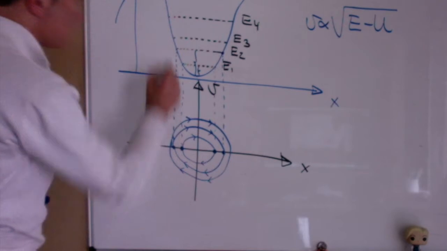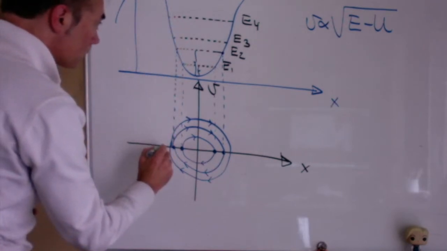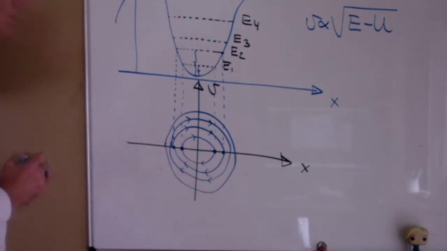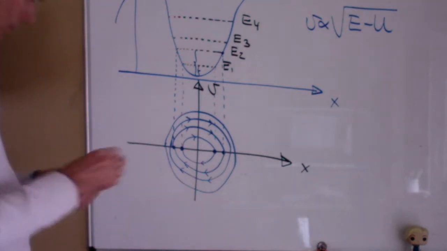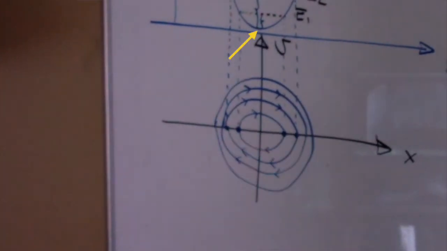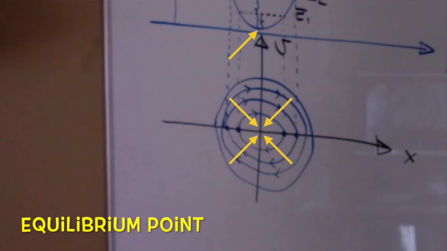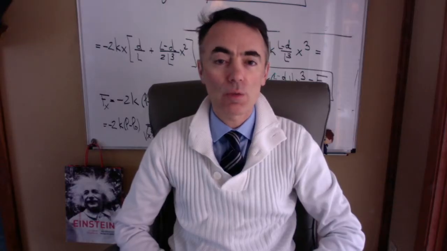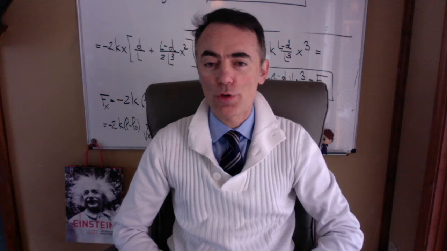Because the energy of the particle is below the local maxima, the particle is trapped in this potential. Its motion is limited to be inside here. If the particle had an energy equal to the energy of this minimum, the particle would not move. This minimum is an equilibrium point. If you leave the particle at that point, it will remain there. This equilibrium point is an attractor. This attractor is a stable attractor. Just perturb the system a bit and it will still be attracted to it. It will want to move towards it.